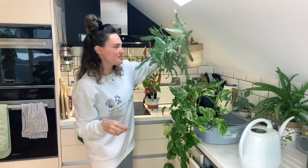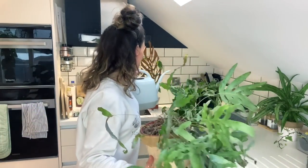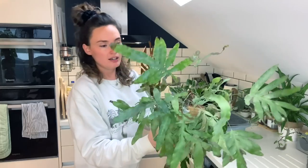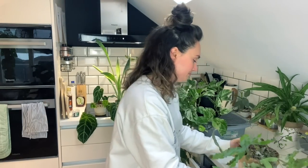And the next one, I'm really sad about this. This is the blue star fern that I got from Emma. As you can see, it was doing so well, but to be honest, I don't think that spot up there is right for it. I think I need to find a different spot because, as I just said, it does get really warm on top of the fridge. This is a plant that likes to stay quite moist, and it has completely dried up and is not looking good at all. So I'm gonna give it a prune back, give it a proper soak through, give it a pest check, and then I think I will have to find a new spot for this plant.